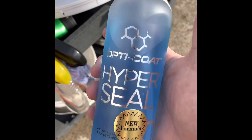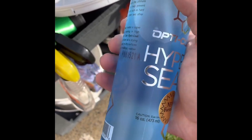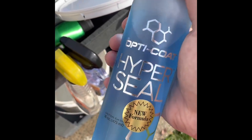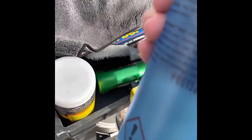I'm going to use this big blanket, which I actually got at Harbor Freight for a lot less than what the expensive one cost. It's edgeless, no tag on it or anything, very plush. So I'll show you how to do that. Now, you don't have to use a drying aid, but today we're going to throw this on. It's Opticoat Hyper-Seal. It just helps create a nice little protection over your ceramic coat. Necessary? No. Make me feel better? Yes. And this stuff goes a long way.